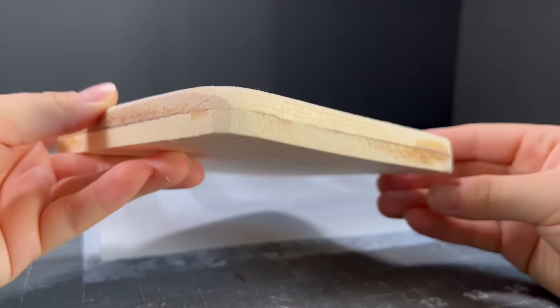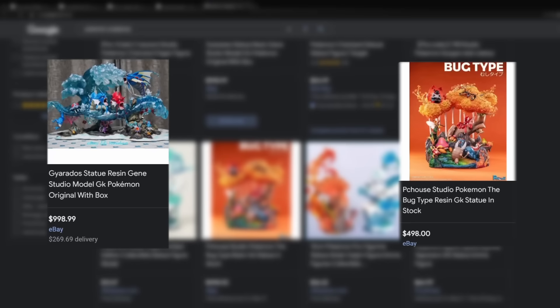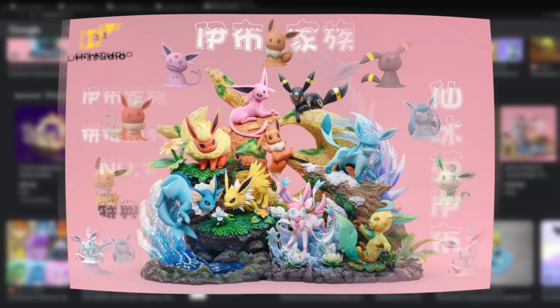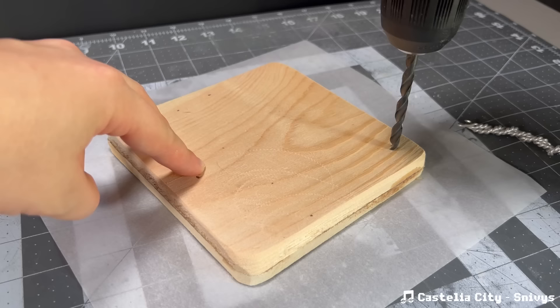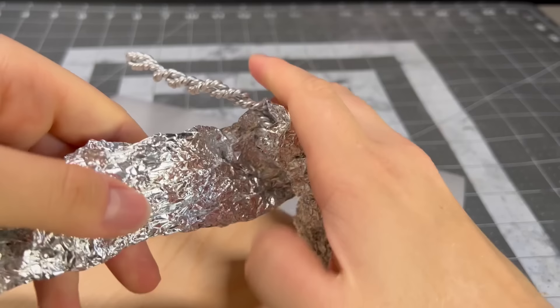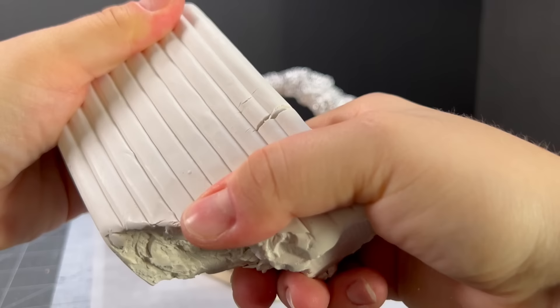So let's jump right in. The first thing on our to-do list is the base, or at least part of it. Before starting I looked at a bunch of Pokemon sculptures for inspiration and it taught me two things: one, I'm broke, and two, sculptures with some or all of the Eeveelutions consistently have a very dynamic base. So I'm going to start a portion of that first so the Eeveelutions we sculpt actually fit on the base and the project doesn't get too big. My first idea was a dark forest spread, maybe having them sit on some dead tree stumps. Once that idea was cemented I added some wire to the base and covered it in aluminum foil, then smeared on some bacon bond to the foil to help the clay stick.